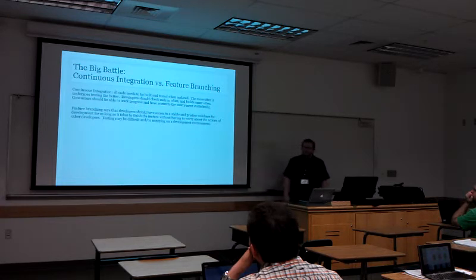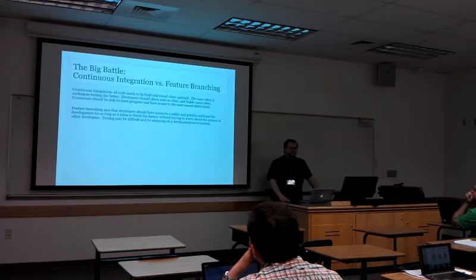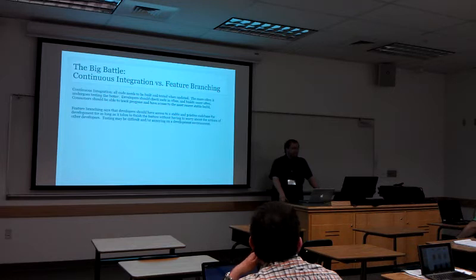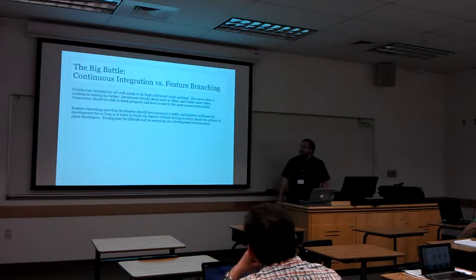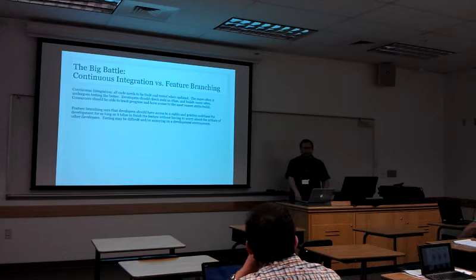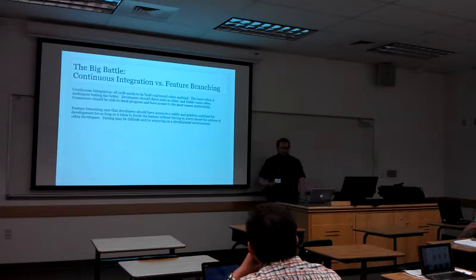With continuous integration, we're testing all the time. We probably have a build server that's going to check upon every basic commit back to the central repository, or anytime the changes are made, we're just going to always be evaluating the impact of those changes. So we get constant feedback, we get constant news to our consumers. It's a really good system. With feature branching, though, the developers get that pristine environment that's kind of cut off from everybody else, where no one's going to be messing with our code while we're working on things. It's really nice for developers. So we have the problem of where do we do the testing when we have feature branching? And Git-Flow is a feature branching model.